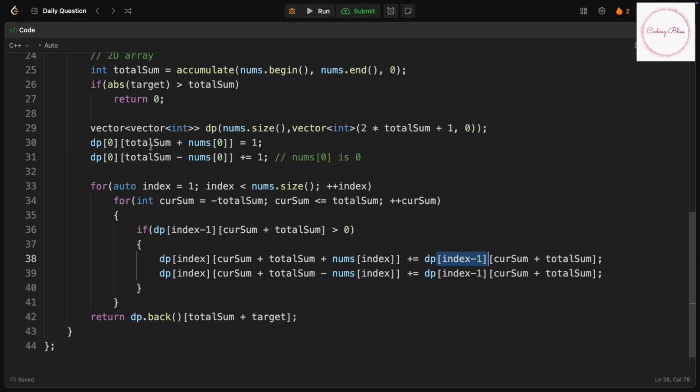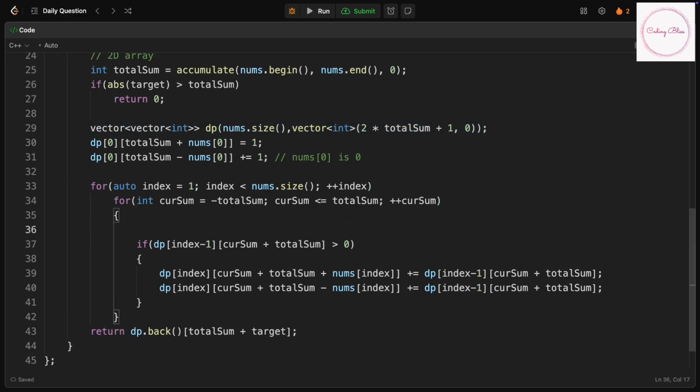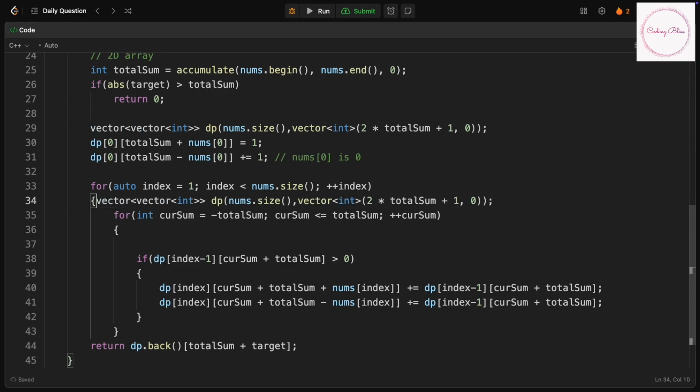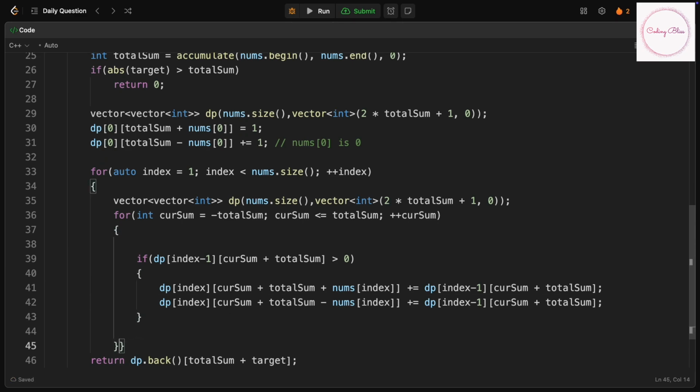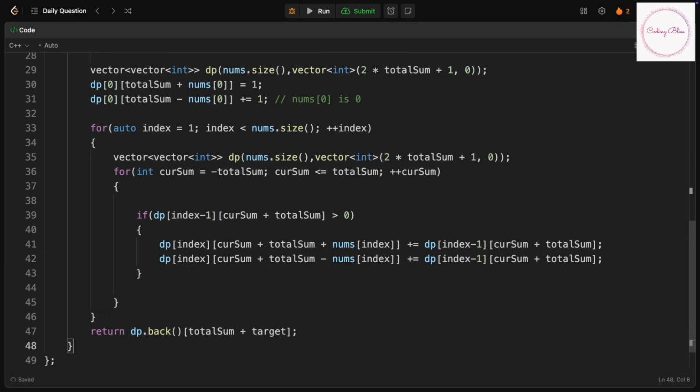So what we can do is optimize this code such that we make it this way. I'll explain a little bit further. Now this will be our next DP, or I can make it even much simpler.